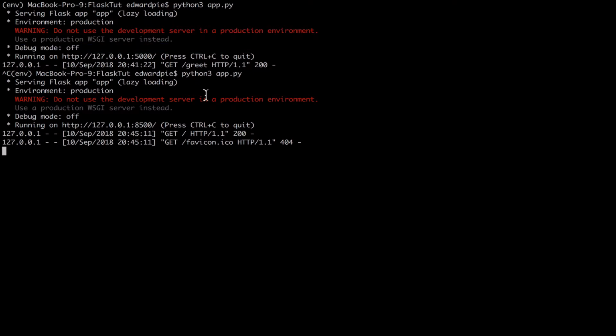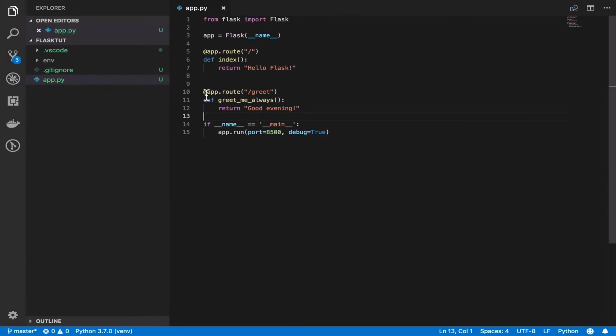What is debug mode? In debug mode, the server is going to spit out error messages into the browser, and it will actually give you a console in the browser that you can use to execute commands against your server. And this is too much power to put in the hands of your users in production. So always remember to turn off debug mode when you are deploying your service for people to access it.